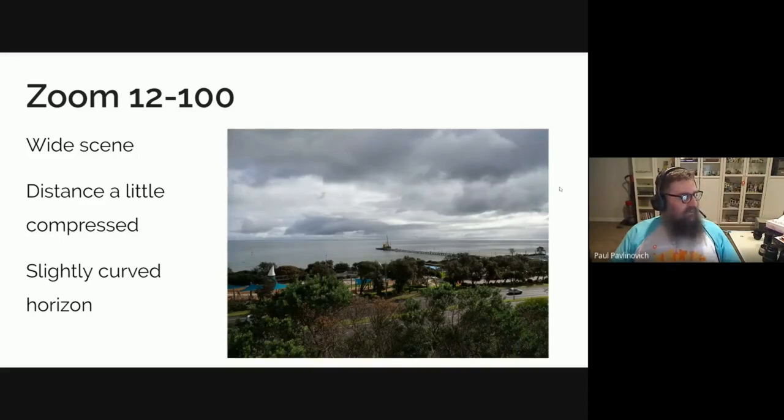So the zoom with this one, it's a nice clean lens, which is something I look for. The distance is a little bit compressed, so you feel like things are a little bit closer than they really are in the image. There's a slight curve to the horizon on this one because they have the challenges of going from what is essentially almost an ultra wide up to a telephoto.